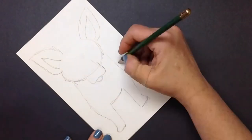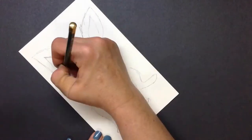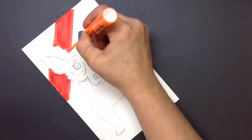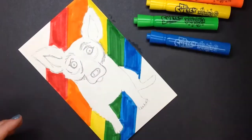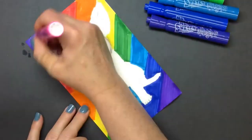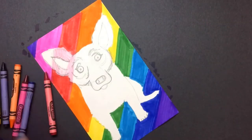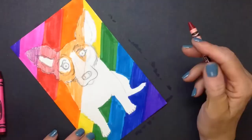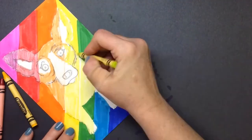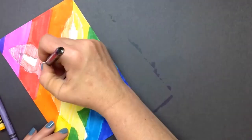Let's try to draw our own Loup Garou, or Blue Dog — but you don't have to make him blue if you don't want to. I'm going to use markers and make a nice bold color, but you can use whatever art supplies you'd like. I don't want the dog to get lost in all those marker lines, so every place he overlaps the background, I'm going to color in crayon. It creates an interesting layered effect.